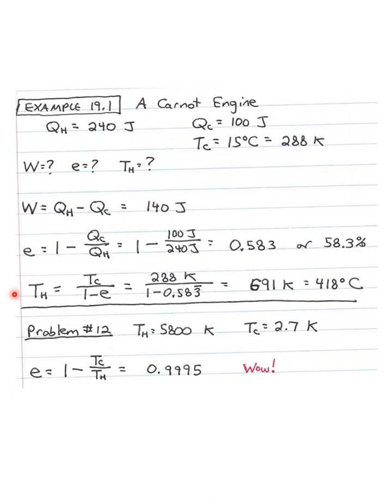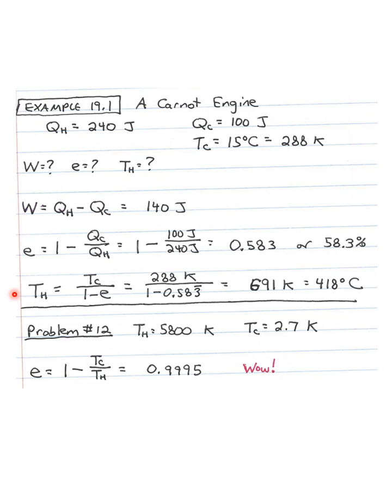Let's look at a quick little problem in the back of the chapter. Problem number 12 says a cosmic heat engine, so a little bit science fiction here maybe, might operate between the sun's 5800 Kelvin surface and the 2.7 Kelvin temperature of intergalactic space. What would be the maximum efficiency? So we certainly don't have a contraption like this built, but this is just an example of how efficient could we get if we have a huge difference in temperature as provided in nature in outer space. How efficient could this engine be?